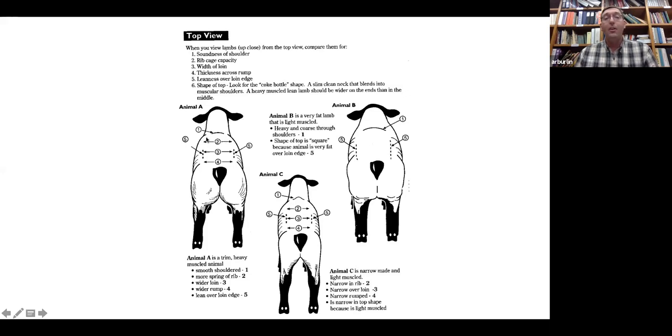So we look at the width across the top of the shoulder, how that width carries down through the rack, over the loin, and then coming back into the hip. Ideally, we want the animal to be fairly similar in width across the top of its shoulder as it is coming into the back of its dock here, coming into the back of its hip. Animals that really taper, if they're really narrow in the front and taper out wider coming this way, we would like to see them wider. If they're widest at the shoulder and they kind of taper coming back to the hip, that's even more of a problem. When we're talking about volume, we can see this roundness, this arch and spring to the body.